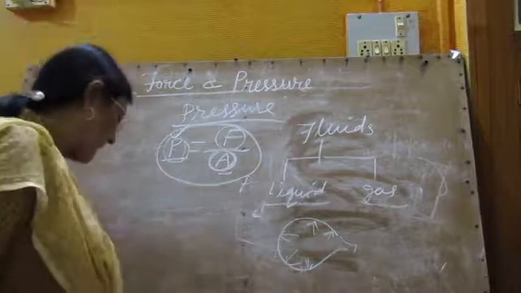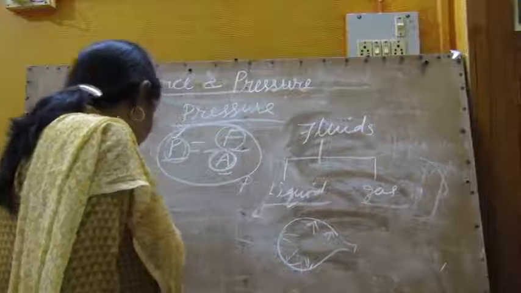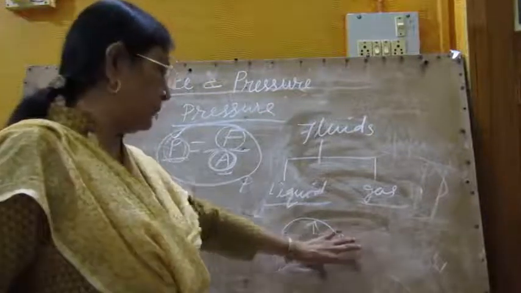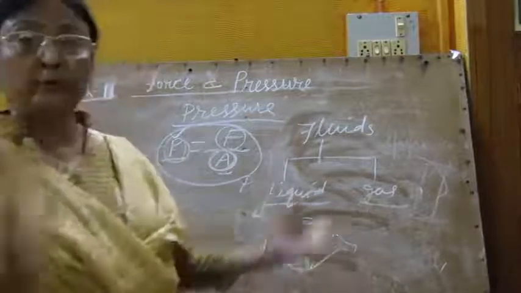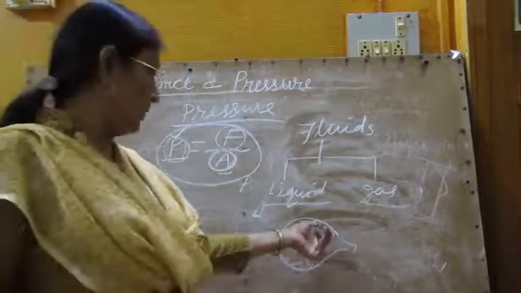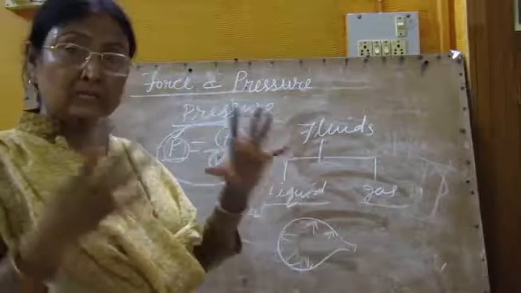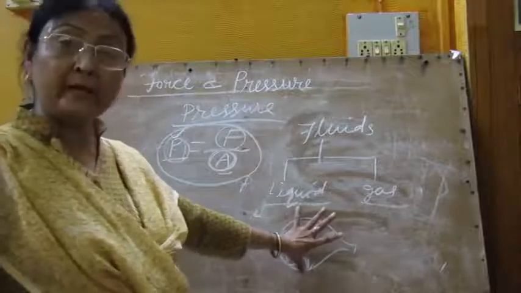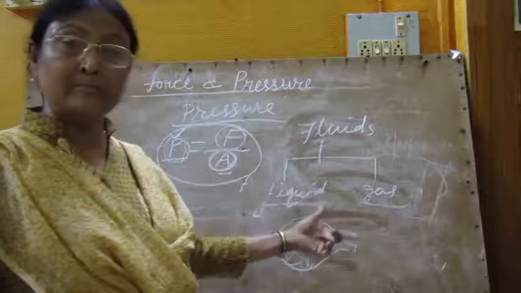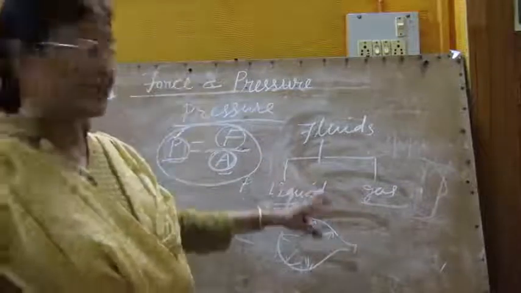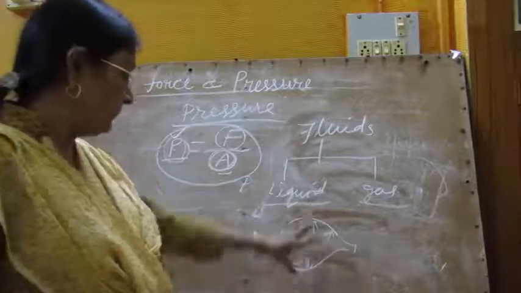If you blow more, if you pour more air, what will happen? The balloon will burst. Why will it burst? Because beyond its capacity, the balloon cannot tolerate this much pressure of the air or gas. That's why it will burst. It is a very common example that gas or air can apply pressure on the wall of the balloon.